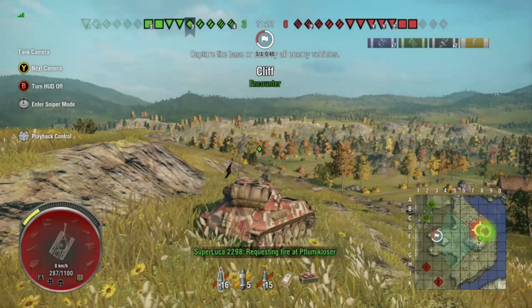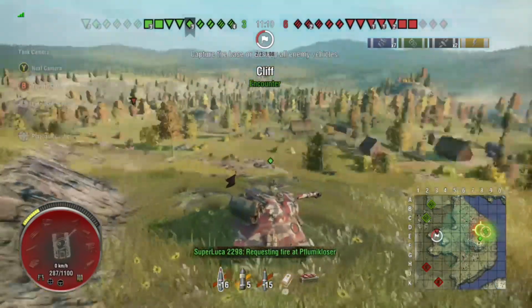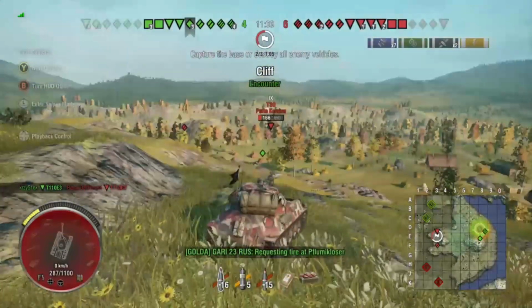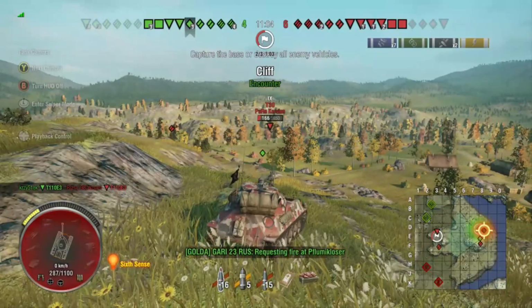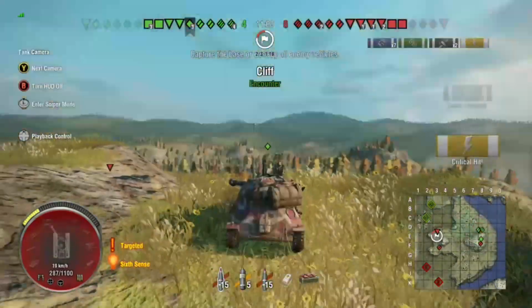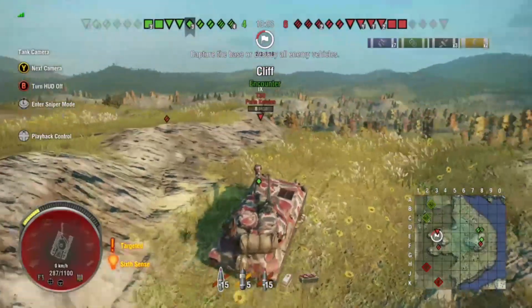Now I was a bit hesitant about going down there, like I say, I'm low health and there is a Chieftain down there as well. So I'm going to see if I can take another pot shot over just to reset the cap. And I managed to. Didn't quite kill the T-30 but left him with bugger all health.